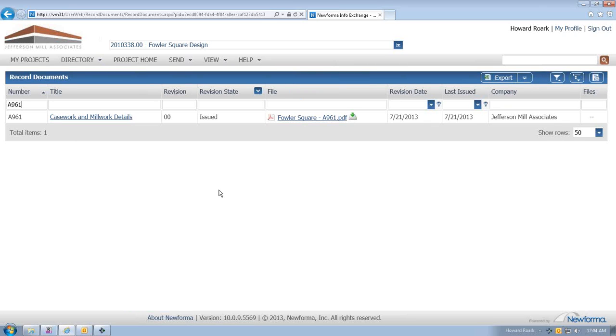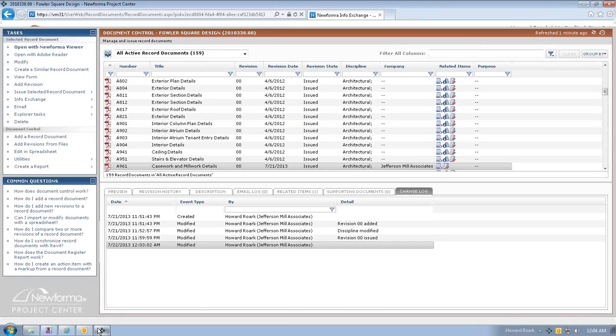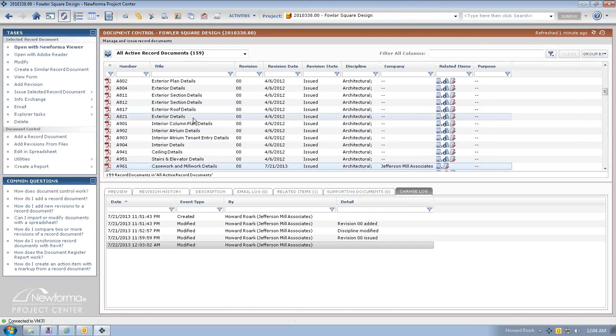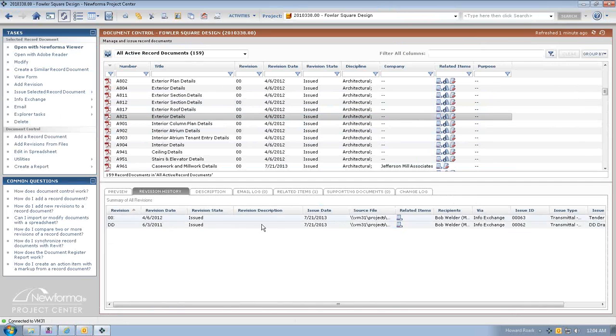Here on Info Exchange, within the office, for what's being distributed in document control, I'm able to see the full revision history of what's been issued, who it's been issued to, and I can quickly generate a report for this. Now, of course, we know from prior training sessions, and let me just check for questions. No questions, but feel free to ask at any time. We know from our prior training sessions that we can generate a log report at any time. So I can simply choose to create a report and generate a log report based on the settings I have here in my log view.